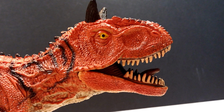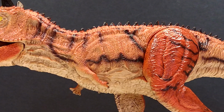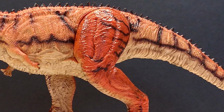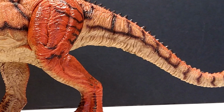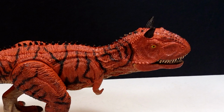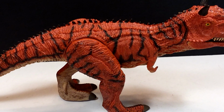As far as the sculpt goes, it is very nicely detailed as far as the minute detailing goes. The feet are definitely a bit too large, which is a bit of an eyesore, I will say. But aside from that, not speaking in an accuracy department, I feel like it's pretty fun looking for the most part, and a really cool looking Carnotaurus overall. Very nicely detailed, very nicely painted, and very nice articulation, with the articulation in the legs this time as opposed to articulation in the arms or even the frill like we had with the Dilophosaurus, but we have the standard jaw articulation as well, which is something that every figure has had so far.